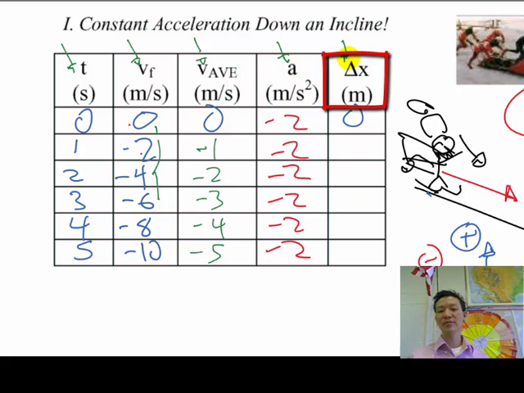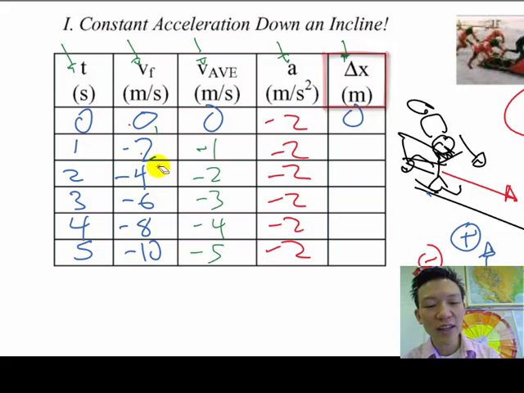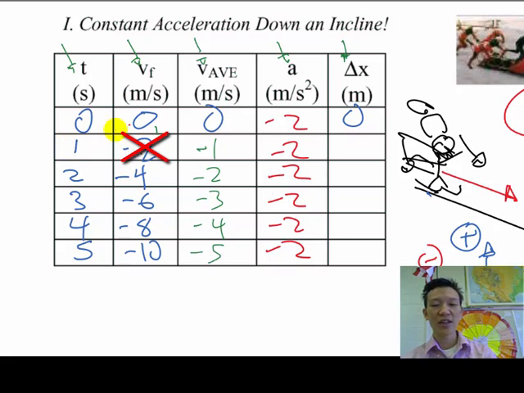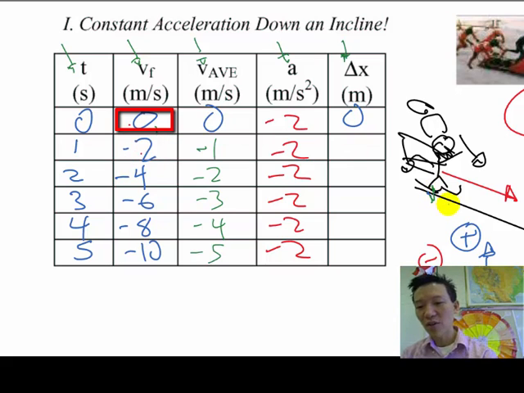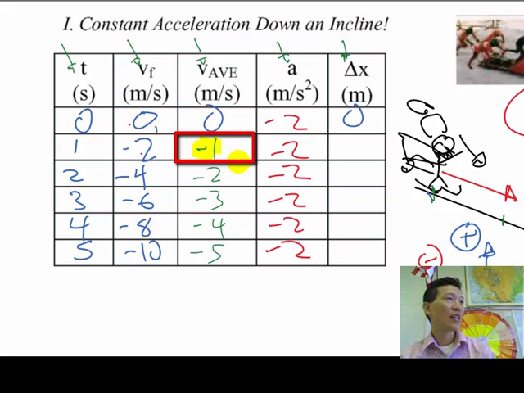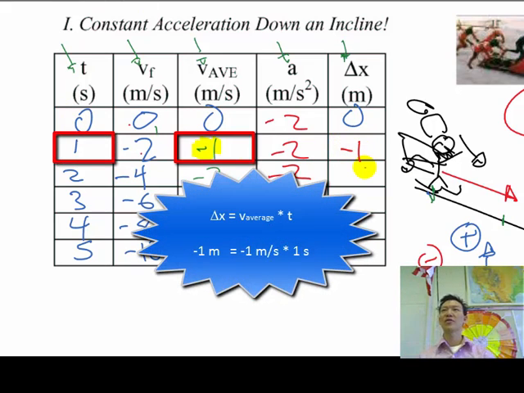So if you are skiing down a hill and you accelerate at the rate of -2 meters per second every second, after 1 second, how far will you ski down that hill? Common mistake is to say that, well, you speed up to -2 meters per second. For 1 second, you're going to go 2 meters. That's actually incorrect because you start off going 0, you speed up to -2. So you're not moving -2 meters per second until the end of the second. You see that? So if he started off at 0 and he sped up to -2, on average, he was only going how fast? Only -1 meter per second for 1 second. Therefore, he will go down the hill 1 meter in the first second.